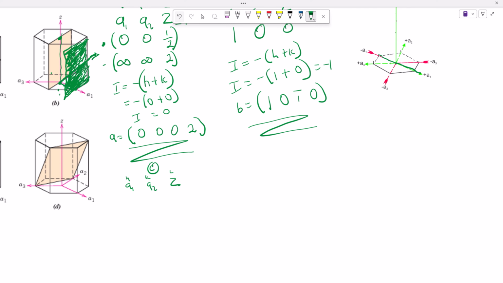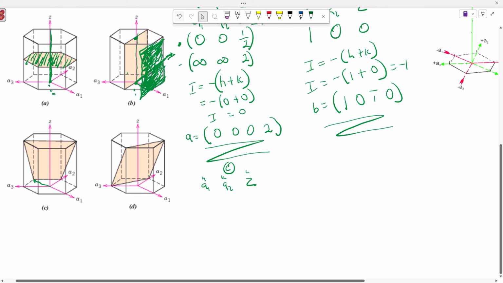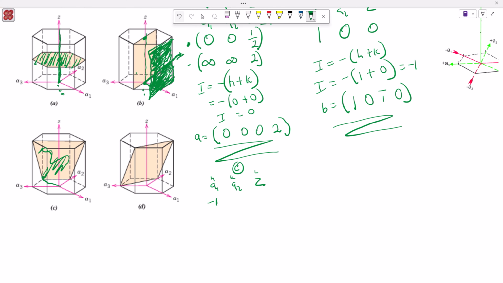Always check both your positive and negative. I'm not checking that because I already know my negative will not lead me anywhere. That's why I didn't check in the previous questions. But please always make sure you check your positive and negative directions. All right, so checking my positive direction again, let's start again. On my A1 positive direction, it does not touch my plane, so I erase that. I check my negative direction. Oh yes, it touches my plane. I'm able to reach my shaded portion right here. So I put that as a -1, right?